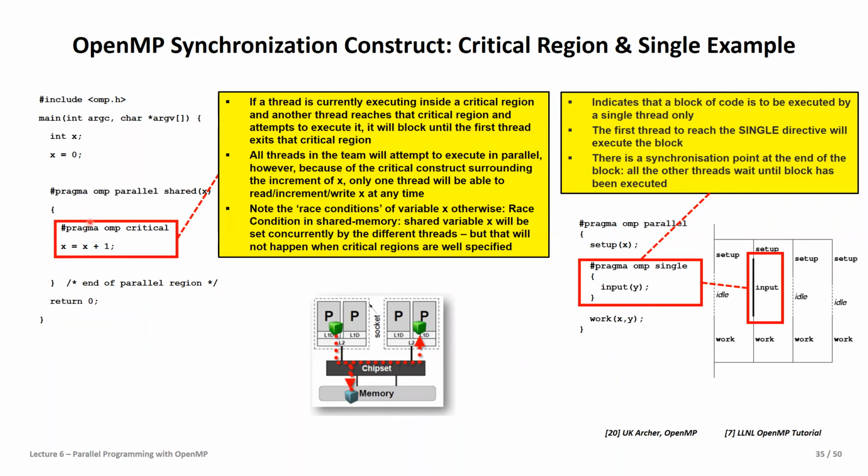But while the others are waiting, you have a good conclusion of this addition, and x is properly set in the memory again. Then it is time for the other thread to do the same, and it will read the accurate value written by the thread before. It will write it, do the addition in the memory properly, and then the next, and the next. I think you get the story, right? So essentially it says just one thread at a time.